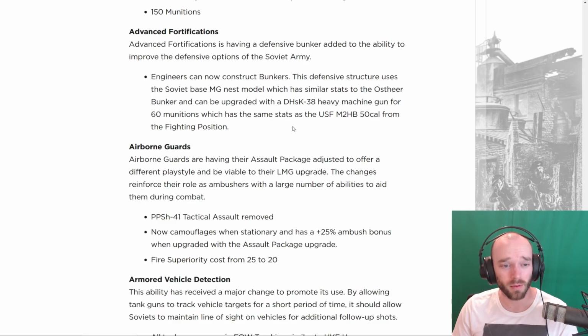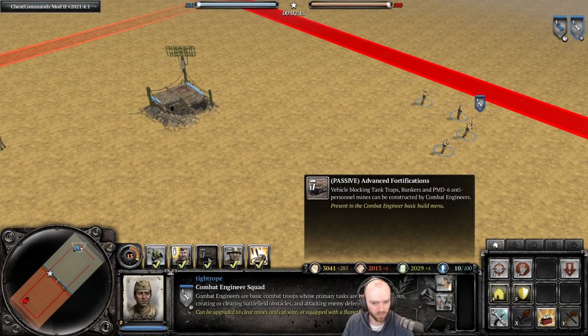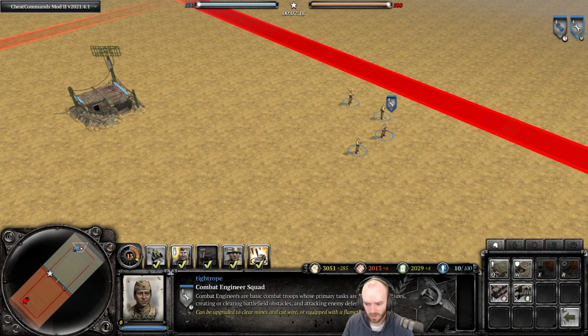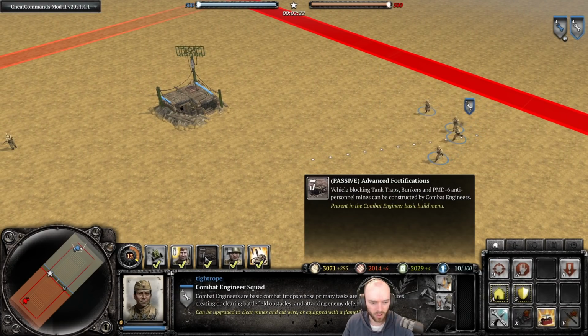I know quite a few people have been requesting bunkers for Soviets, and now you can get it by playing the defensive commander. I wanted to show you guys the bunkers available from advanced fortifications, but it doesn't appear to be in either of the build menus here for the combat engineers. So yeah, unfortunately, I can't show you guys the new bunkers.